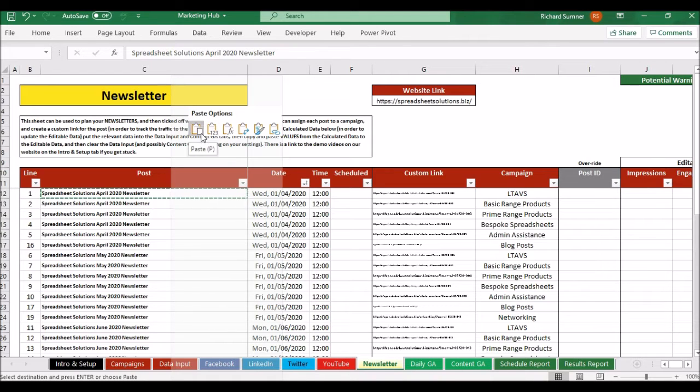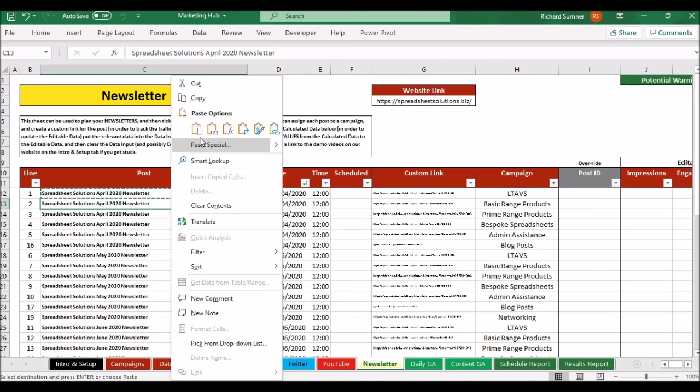Well, this paste is actually pasting everything, the formatting, the colors of the cell, the conditional formatting, all the rest of it. The paste values is you saying, let's just look and see what text is in the spreadsheet and paste text rather than anything else. This is pasting formulas. That's transposing from horizontal to vertical. That's pasting formatting, and that's pasting a link. So when you paste normal paste, it pastes the formatting and everything else.